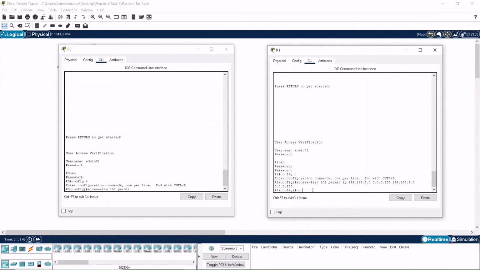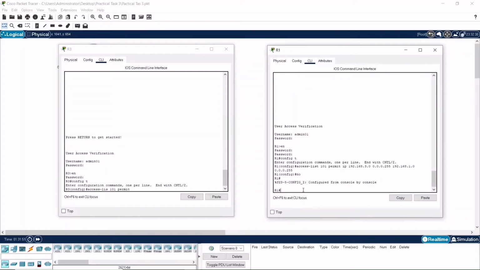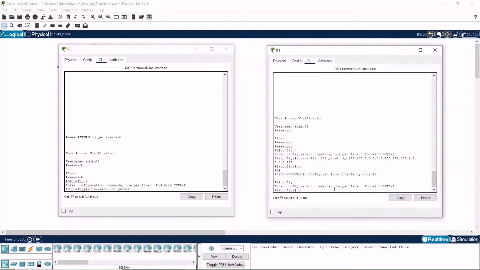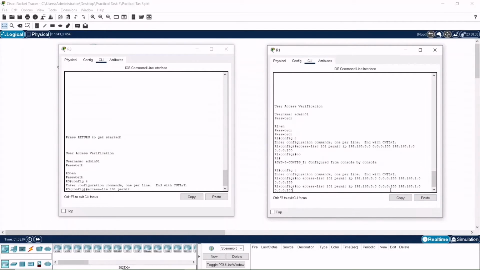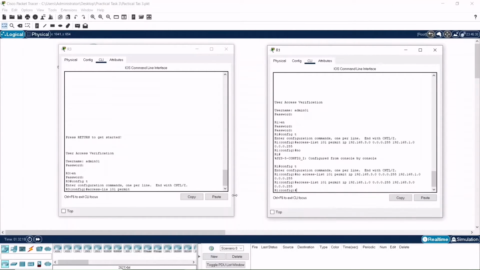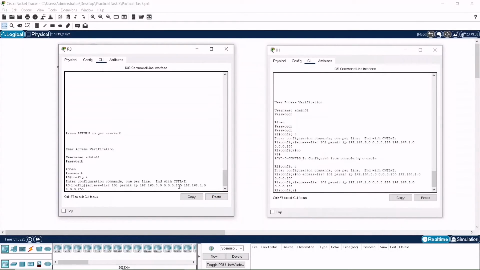Sorry, I gave it wrongly. Here the source should be the network of 3 and the destination should be the network of 1, unlike in R1. Okay, the access list is configured.